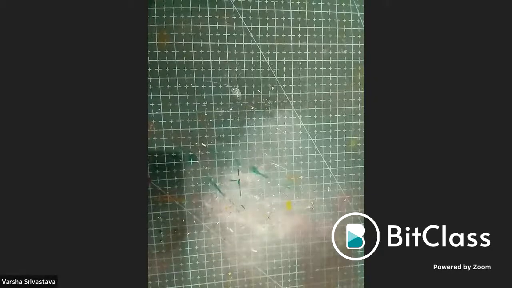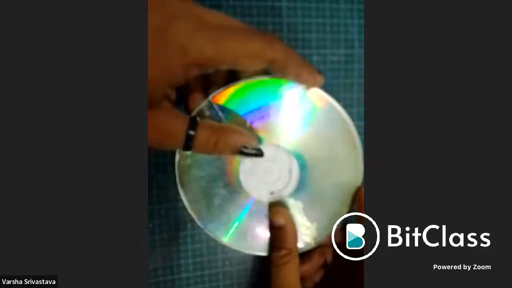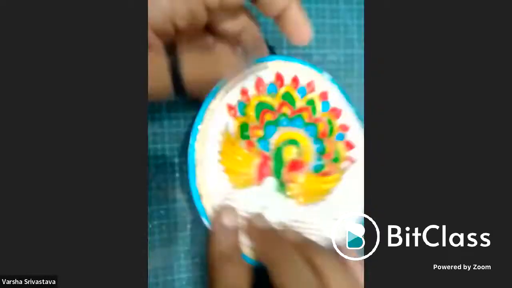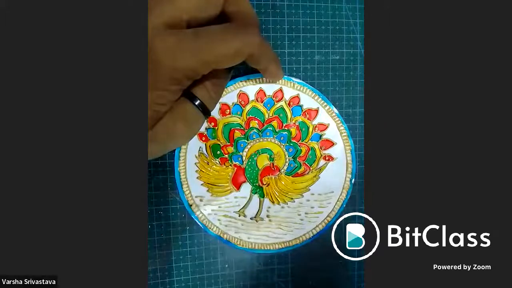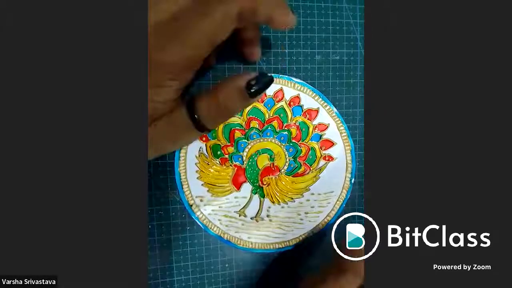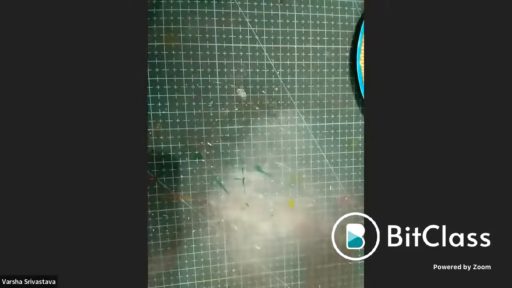And I'm also ready. So first thing is this CD. I have not worked this side because I wanted to show the CD, and this is what I have made. I'm going to teach you 13 different ways of making the peacocks the moment you join in the master class. 13 different varieties. Okay. Next, I'm going to show you the coasters which I have made. Lot of coasters with lot of coaster designs.